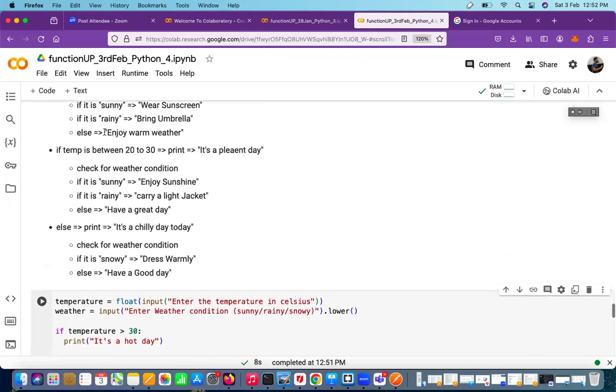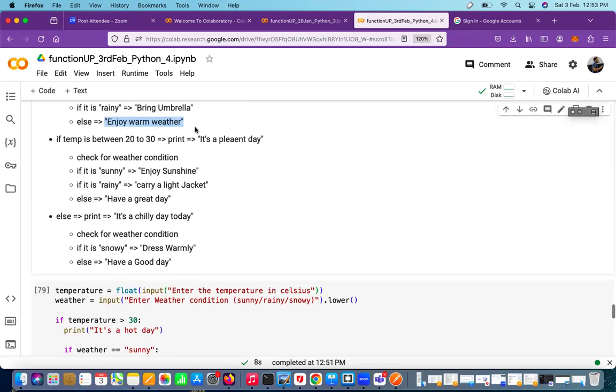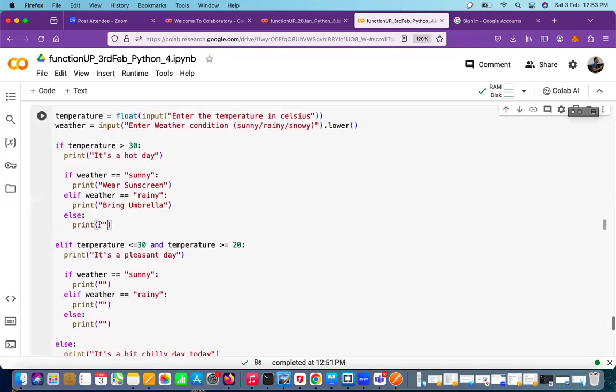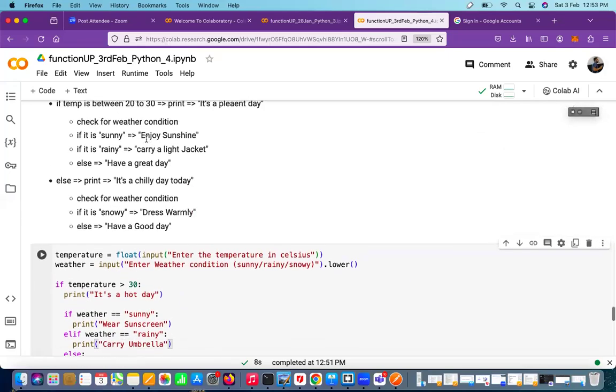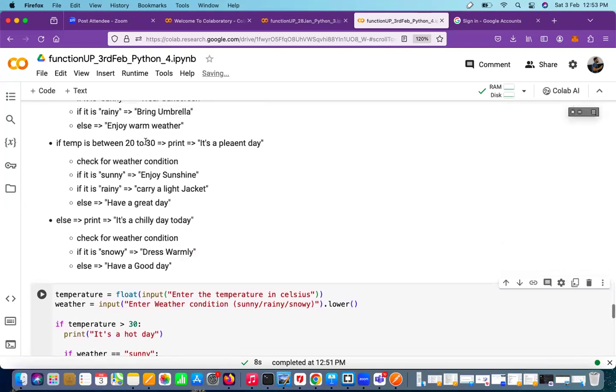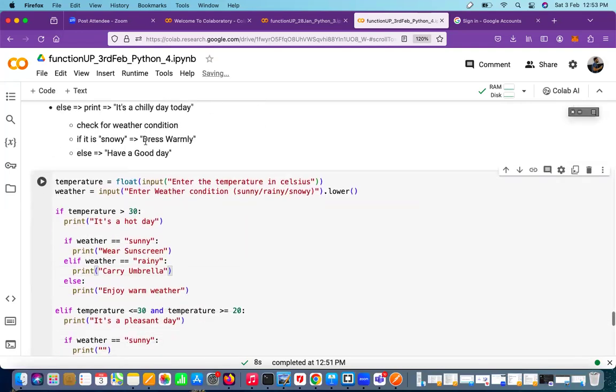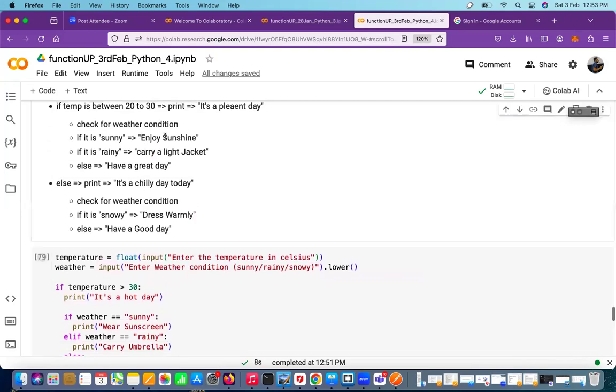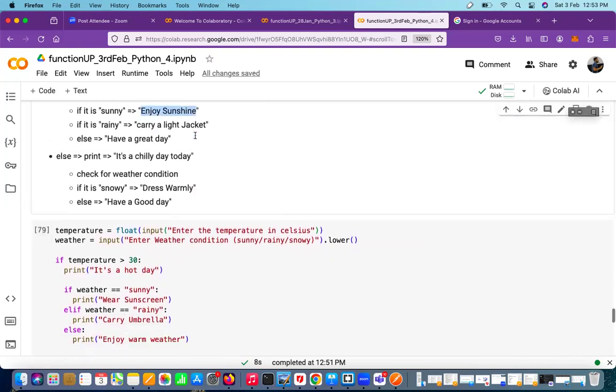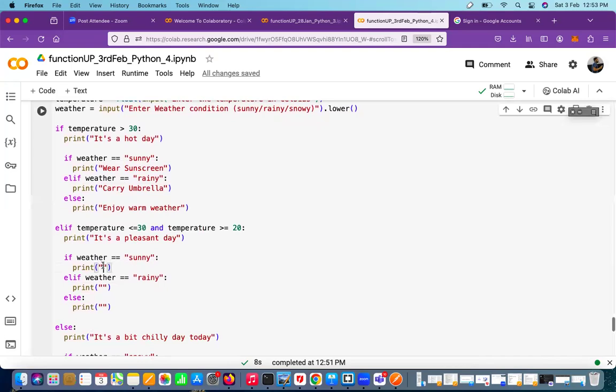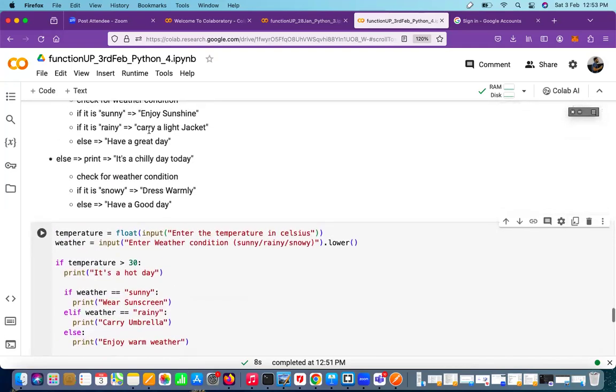Third, it is what? Enjoy warm weather. Let's pick carry umbrella. Okay, then we have what? Enjoy sunshine. Then we take what?